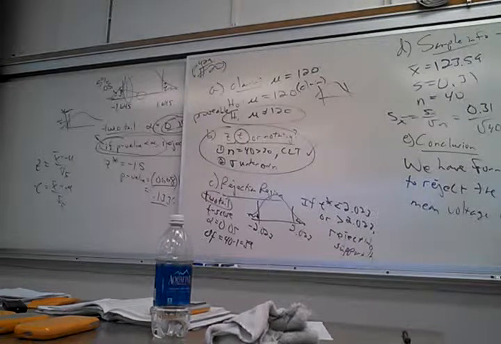Now, if you're interested to get the p-value, the degrees of freedom we used was 40. We got a t-score of 2.29. So if I look at 40, 2.29 is right in between these two. So my p-value would be, and this is a one-tailed test, right? My p-value would be in between 0.01 and 0.025.